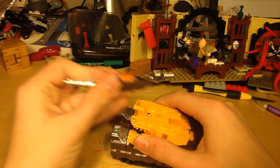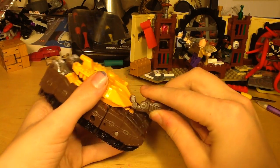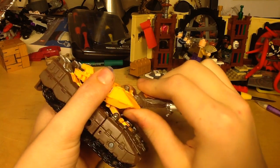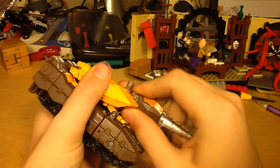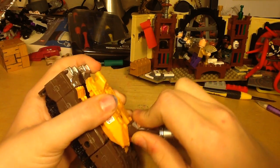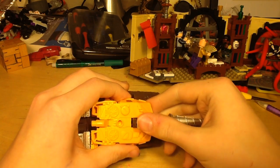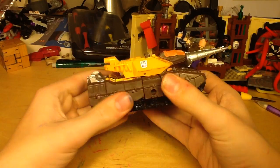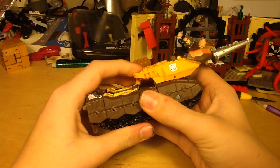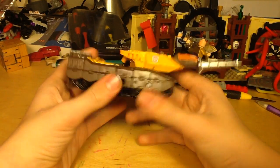And since this is a remold of Brawl's gun, if you kind of bring that up, you can fiddle around with this. Like I said, if you just bring that up and slide it in, there's a way to, okay, like that. You can have it like that if you want to, or like that, which personally I don't feel like these are just that good. This one I can see a person liking. This one I just can't.